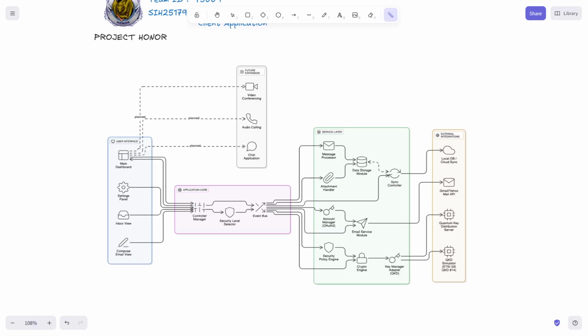Now, each service runs again as an independent module, which means developers can upgrade or replace one service, like switching to a new encryption engine, without touching any other part. So one team can be working on a particular component, another team can be working on another component, so they can work pretty much independently without bothering the other teams in their work.